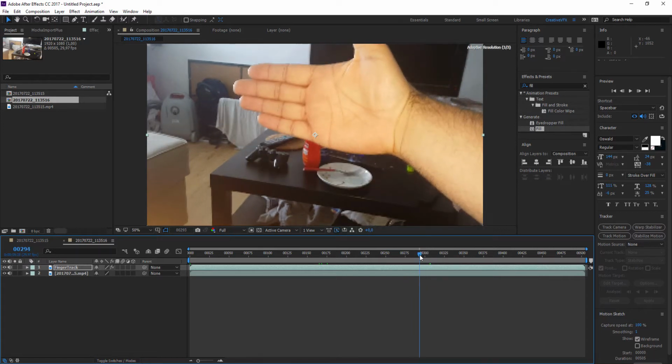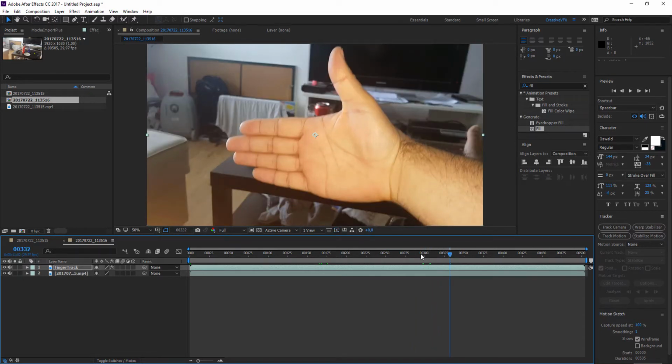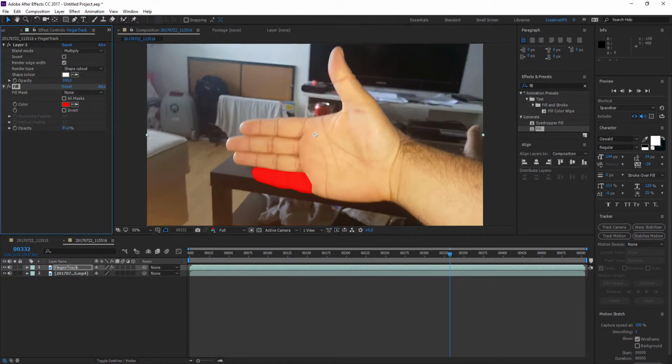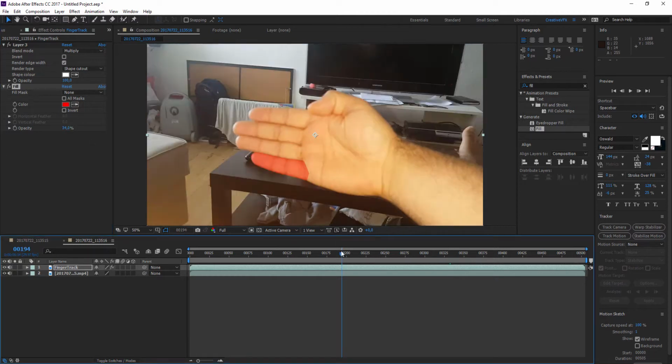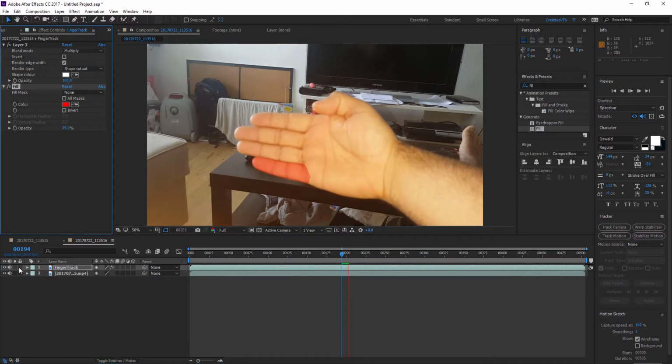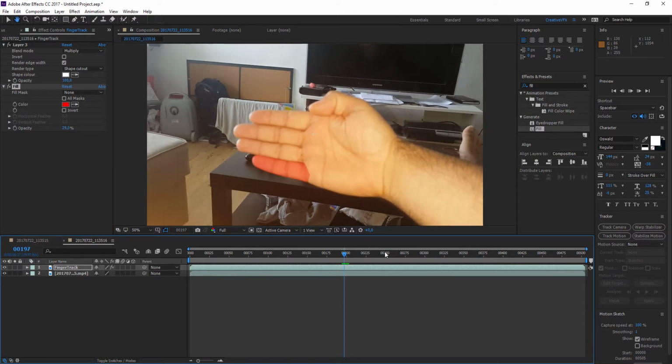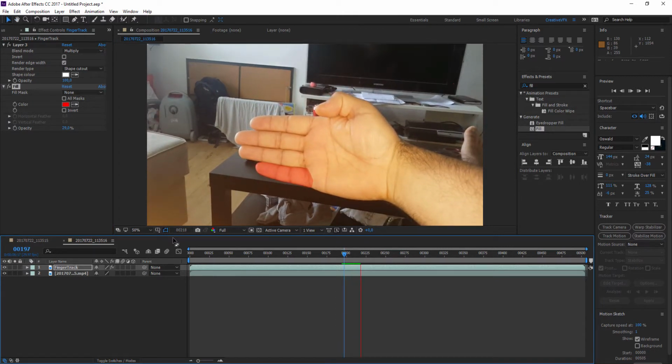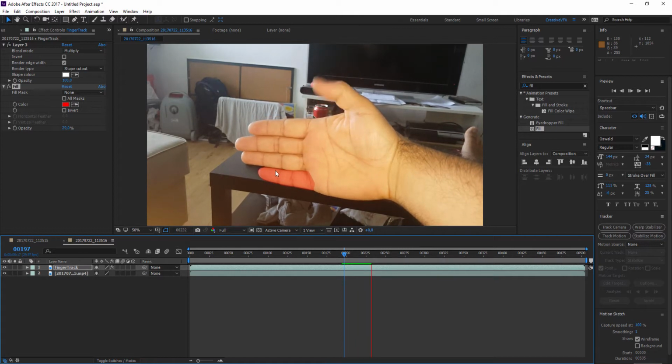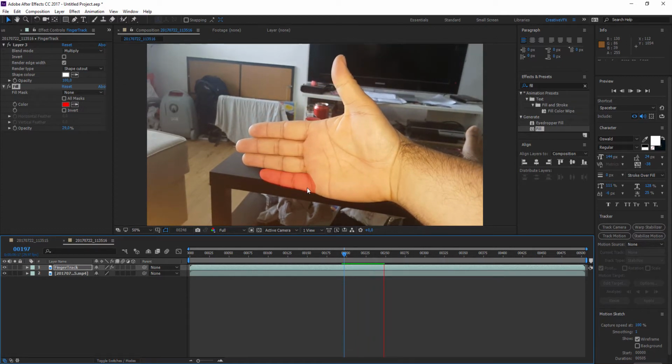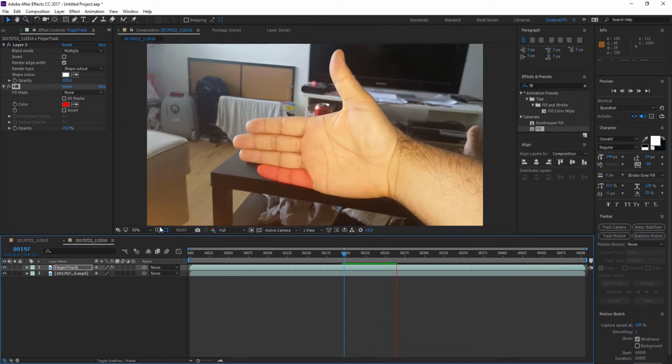So this is just to show you how you export shape data so easily, and with this you have endless possibilities. You can go in for the desired shape, and let's say you fill it and bring the opacity down a little bit if you want, like that. So this is just to show you that you can do all sorts of really cool stuff. See how it's now nicely tracked to that finger, because we only have that shape on this layer.